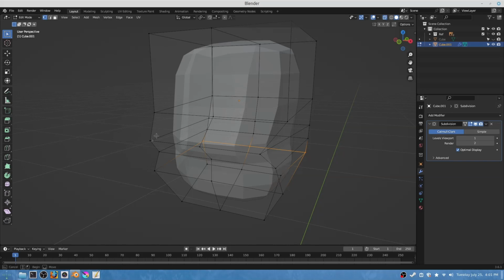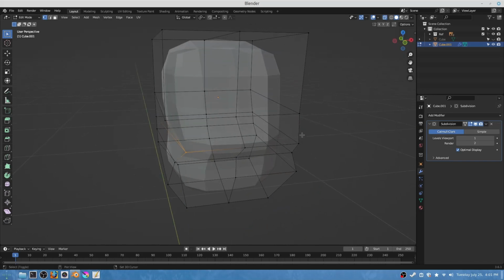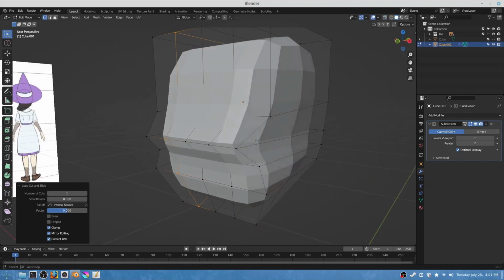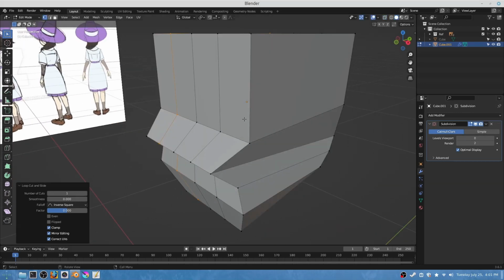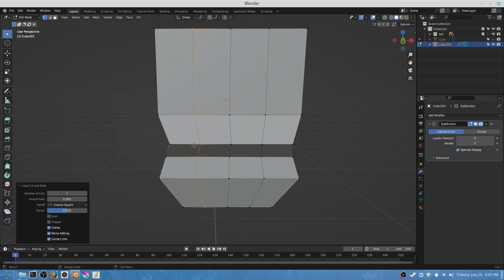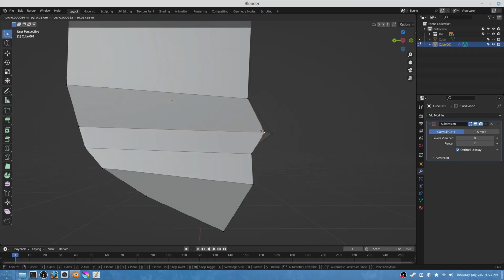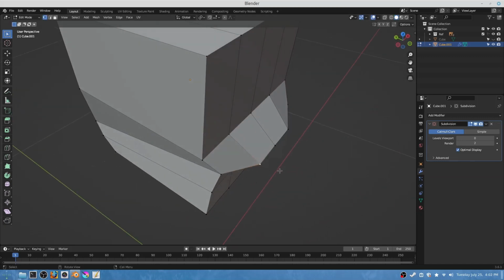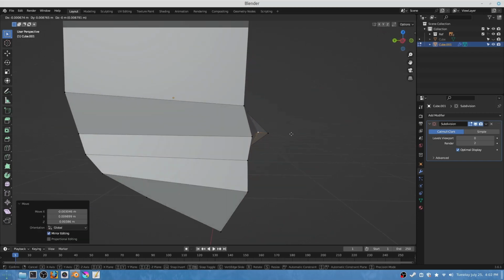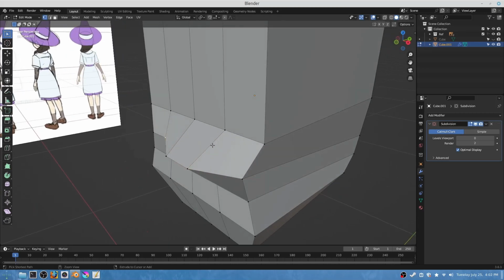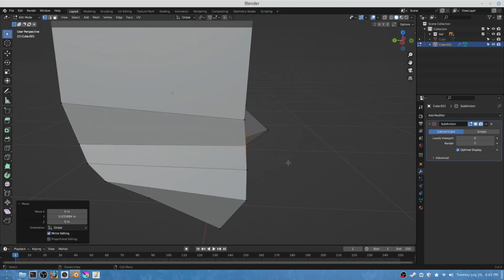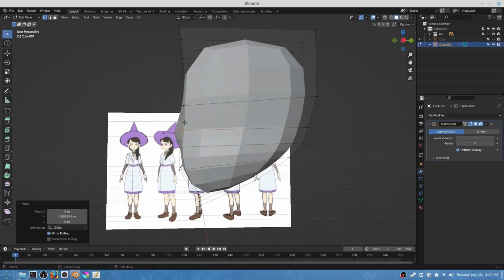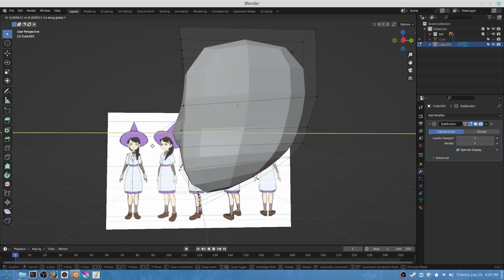So what we're going to do here is just fix the nose really quick. We can make some divisions here. If that's a little hard for you to see, I can turn down the viewports. What I'm going to do is bring these two parts back, and I'm going to make the nose more pronounced in the middle. Then we got more of a nose. And then if we bring the viewports back up, we have a better looking nose now.